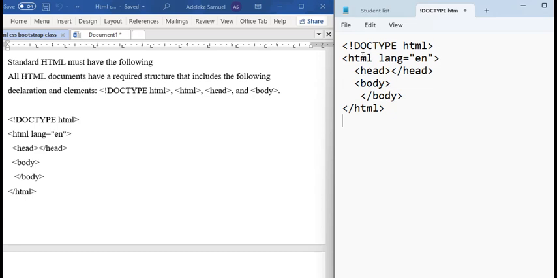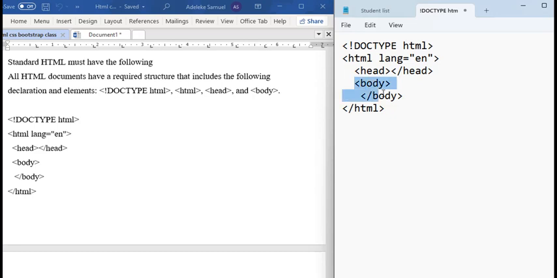So you can see I'm saying the document I'm writing is HTML, document type is HTML. You don't close this. Now I said it's HTML and it's in English language. That means you can have French, German, any language you want, but mine is English language. Again, now I have head, open and close.